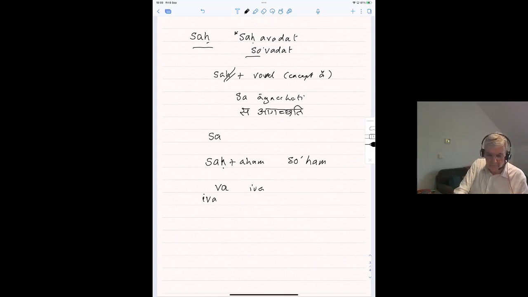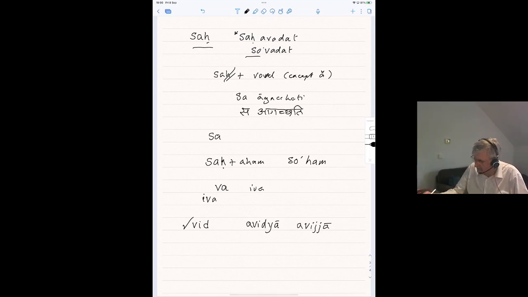Now, looking at the vocabulary on page 150, I'll go down them. Avidya, ignorance. I'm sure most of you know already that the root vid means both to see and to know. Vidya, the ya is one of the ways in which you can make a noun out of a verb root. So vidya would mean knowledge. In Pali, by standard phonetic mutation, it becomes vijja, and we put our alpha privative, that is our negating a, in front of it. So avidya, ignorance, and in Pali the same, avijja, ignorance, non-seeing, non-knowing. Iva we've just had.